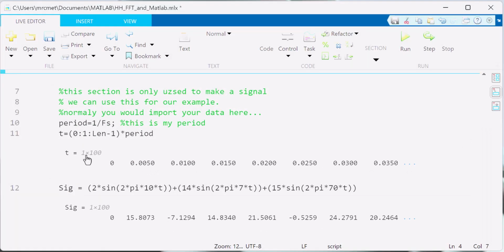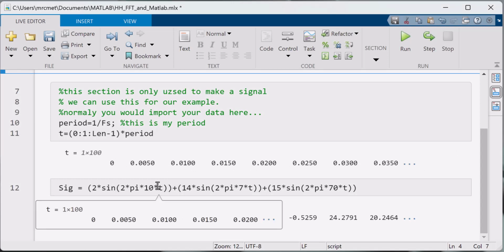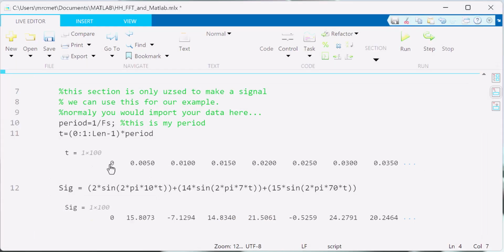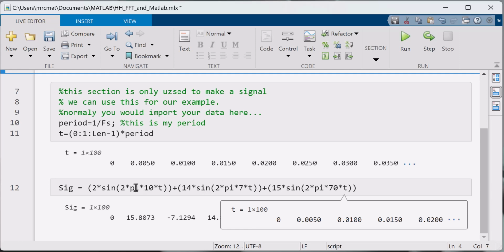Great, and I'm feeding these 100 individual variables in this array into this function here, so it'll compute these at position 1. Remember, we start counting at 1, position 1, position 2, position 3, and so on. And sure enough, t is 0, and everything that's multiplied by 0 is 0.